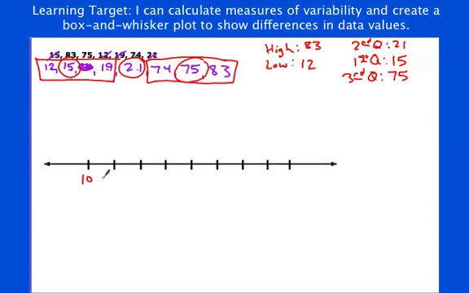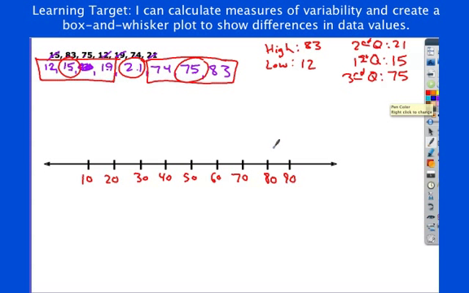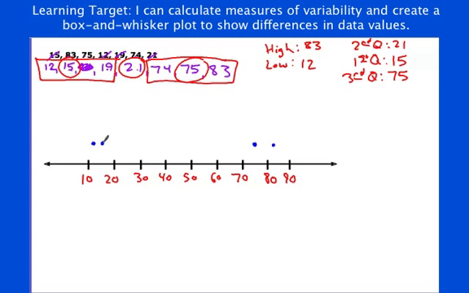Okay, now, here we go. I'm running out of battery. I've got to hurry. Let's go out of 10, 20, 30, 40, 50, 60, 70, 80, 90. All right, so estimate where these dots are. 83 is the high. 75 is the third. Notice, not much distance here from 74 to 83. All right, 12 is the low. 15 is the first quartile. And then 21 is the third quartile. Notice how spread out this is. Whiskers for my last two points. And then look at my box. Where is the biggest jump in my data? Right here in my third fourth. Right here. Look at that range. That's all the way from 21 to 75. This one's from 75 to 83, 15 to 12. Notice, this really gives us, here's a range of six. This really gives us a picture of how spread out this is without having to look at the numbers.